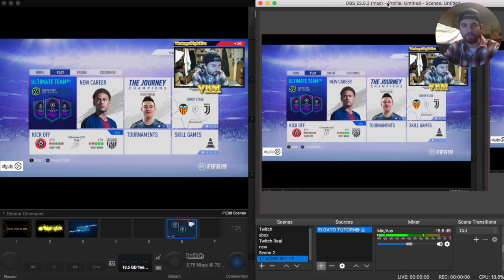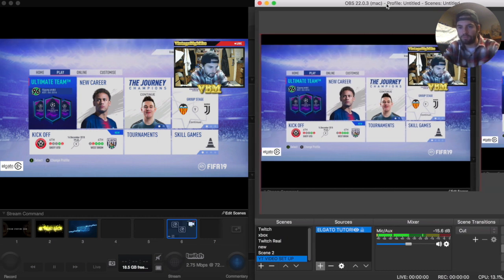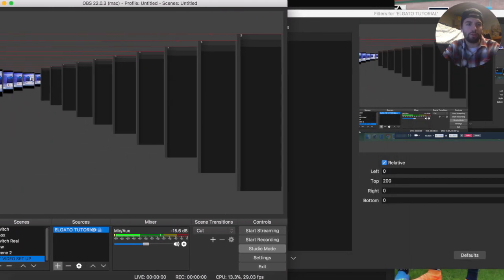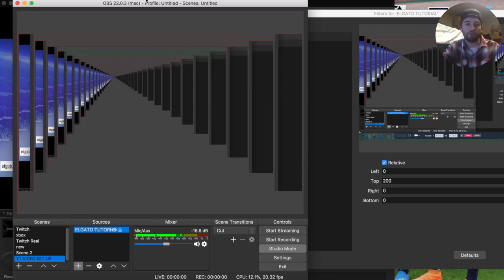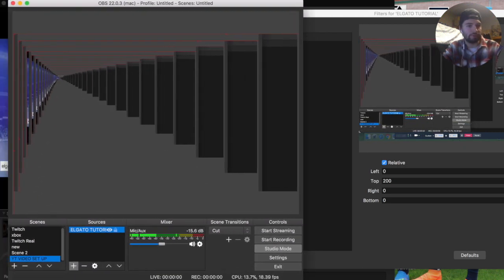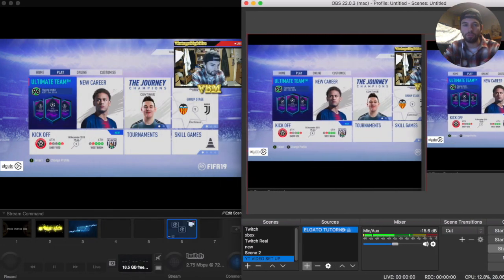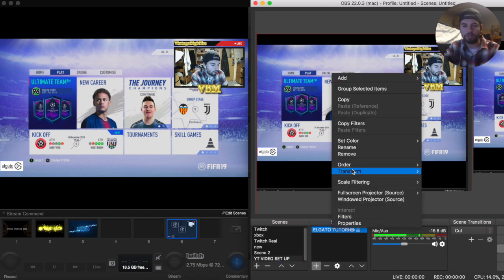As you can see, there are still some weird layouts over here on the right side of my Elgato. What you guys are not going to want to do is let anything overlap the Elgato app, because it will create this mess, and that's just something no one wants to deal with. You can see it goes on for infinity and infinity, which is pretty frustrating and annoying. You guys are going to want to slide this all the way over, make sure nothing's over what you are trying to capture. And then you're going to want to control click and go to filters.